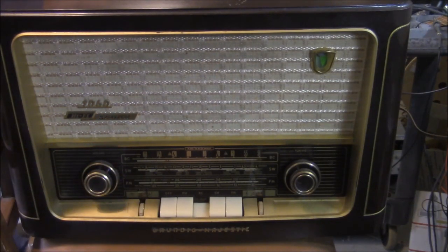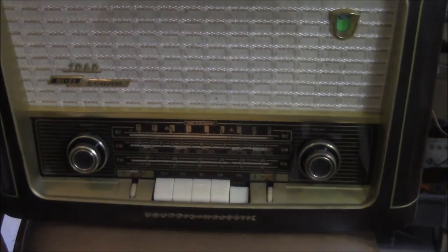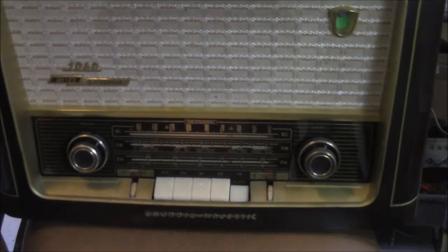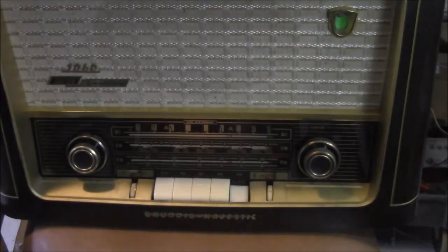That's the AM. I'm going to try and find it. Let's go out. 1060. Yeah, it's just a Grundig 10. Actually, this is a Grundig Majestic, which I'm a little puzzled about. Majestic was a radio company. I don't know if they got in bed with them, or what transpired there. There's a little bit of nicotine on there, but no.